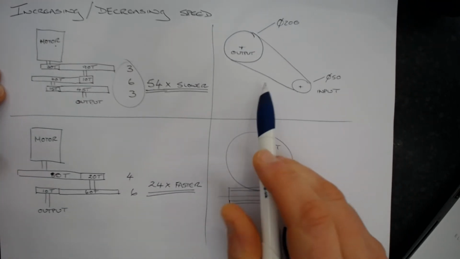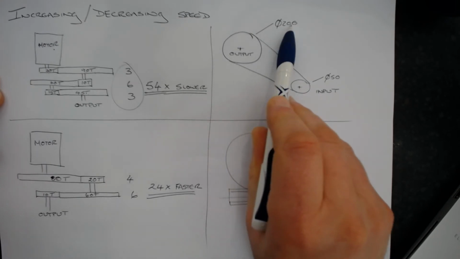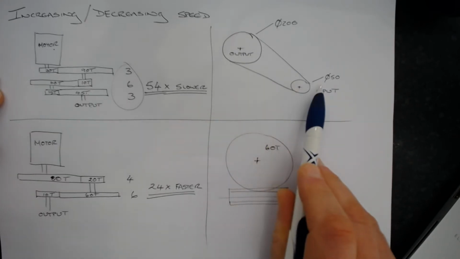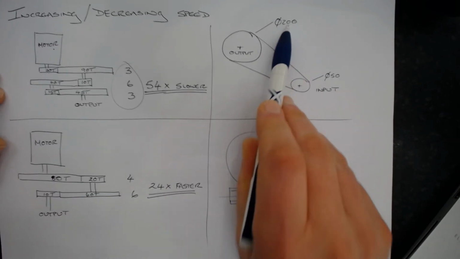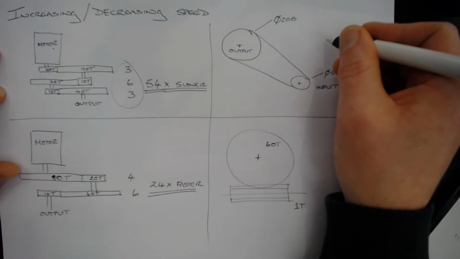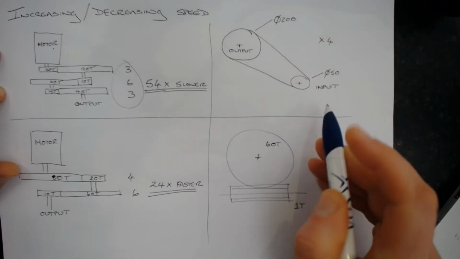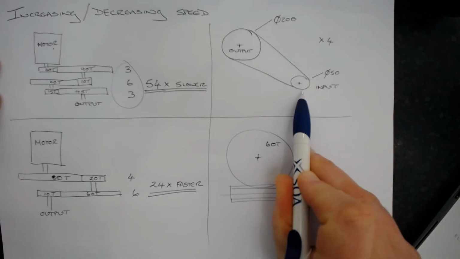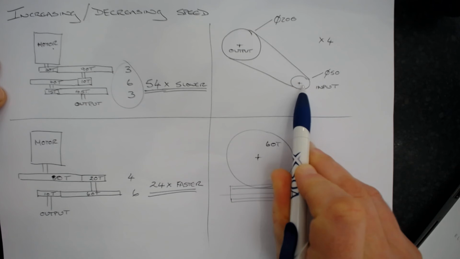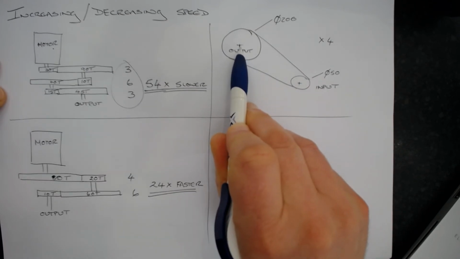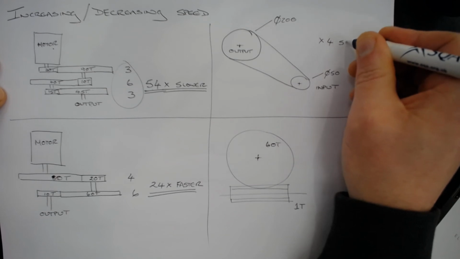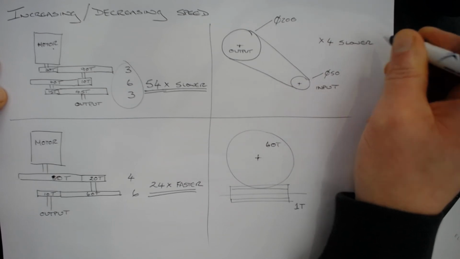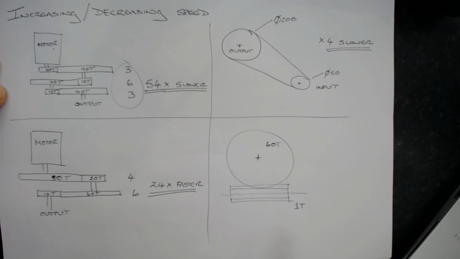The same can be true of belt drives. This time we would just be working with diameter, so you can see that this belt drive pair here have got a ratio of 4, diameter 50 goes into diameter 200 four times, so it's going to be 4 times. The input shaft is over here and the output shaft over here, and the big one always goes slower, so this is going to be going 4 times slower. So again, we could use that to apply it to the input speed.